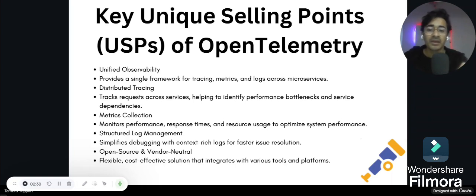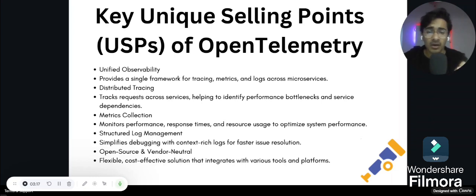Metric collection. Metrics are vital for understanding the overall health and efficiency of your code. OpenTelemetry allows you to collect standard metrics such as request rate, latency, and error counts, as well as define custom metrics tailored to your application. In a Flask app, you can configure OpenTelemetry to monitor the number of requests handled by a specific endpoint or measure response time for critical functions. These metrics can be exported to tools like Grafana for visualization and analysis.